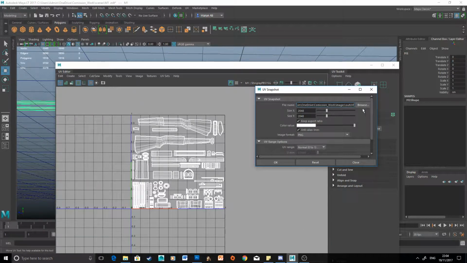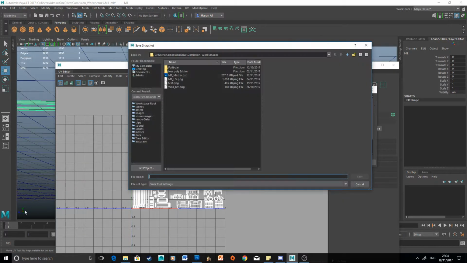So we need to save this out to a specific location. You want to press browse where it says file name and give your UVs a name. For instance, I'm going to call it test, if I can spell it, that is. By default, if you have a project file set up, the UVs always save out to the images folder, which is where this test PNG is going to go. If you don't have a Maya project set up, you may want to save this out to a more suitable location, maybe a folder on your USB or somewhere within your OneDrive, somewhere you know you can find it easily.